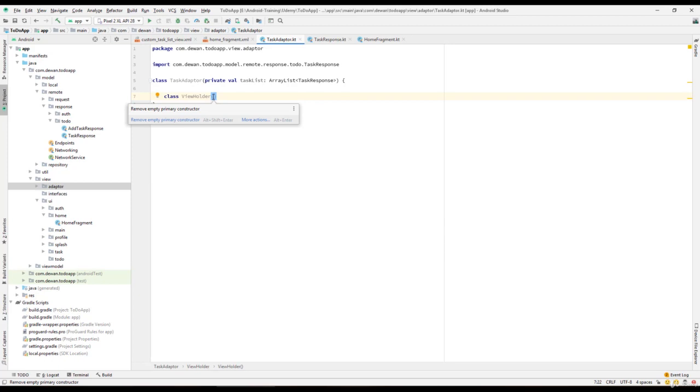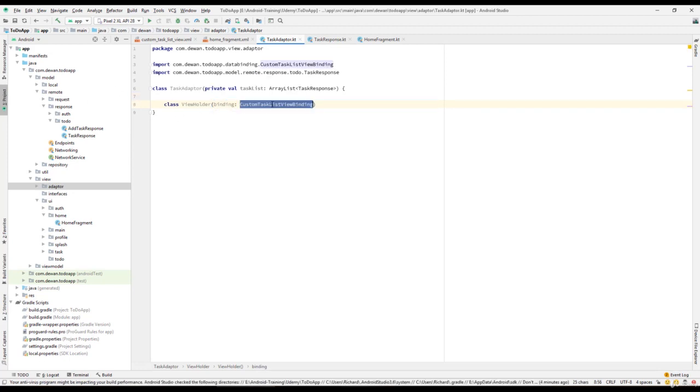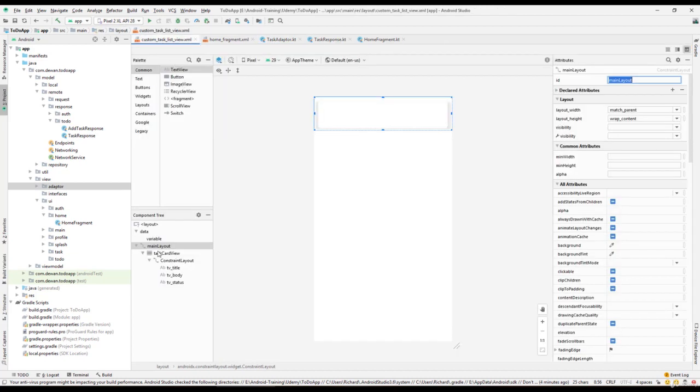Through this ViewHolder we have to pass an argument, let's say binding. You may be wondering where this CustomTaxListViewBinding class came from. It was created from our custom tax list view layout, the layout that we created and added a data binding to.